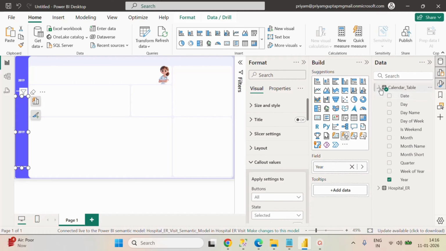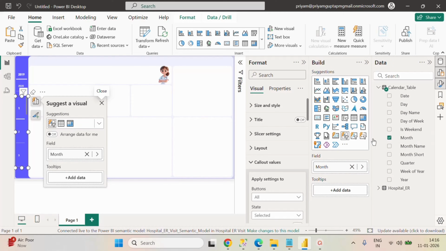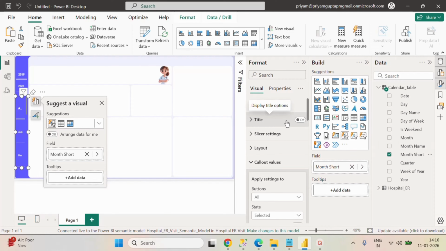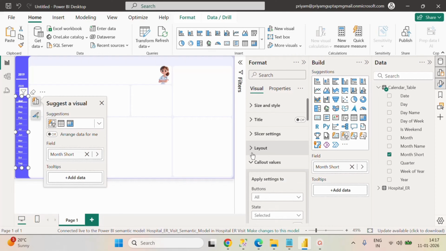Okay, here we want the month, not the year. Month short. Okay, in the layout we have to change. Here we have to change it to 12, and space we can give as a 2. Now let me go to callout values.